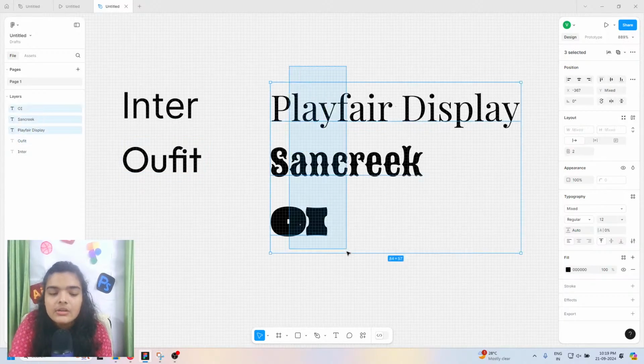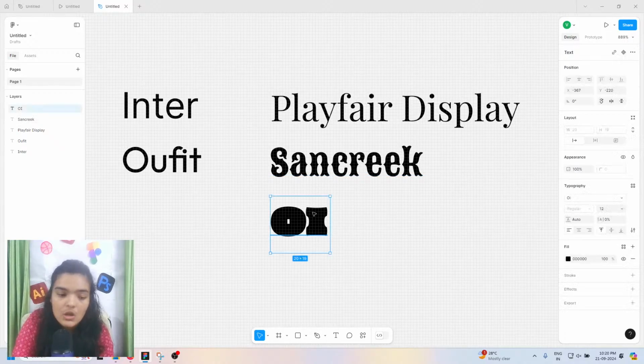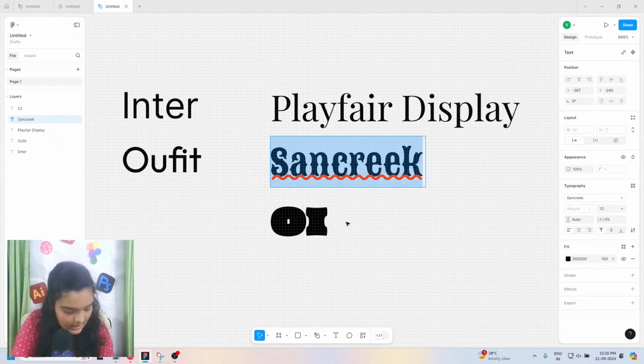And there are 3 different fonts which are fancy. Basically, these are serif fonts. This is just a fancy font. In fact, this is also a serif font. These are 3 fonts which you can use, one from this group, one from this group, and your UI design from the typography side will be golden. These are 2 fonts that no one ever expects beginners in UI design to use, Oi and Sand Creek. Both of these give awesome effects.